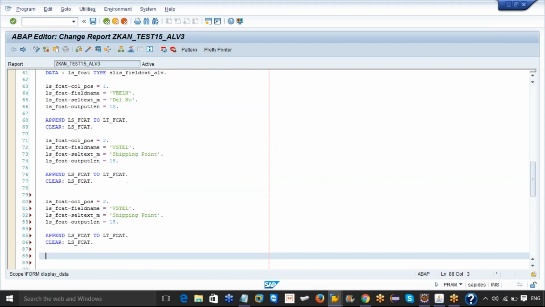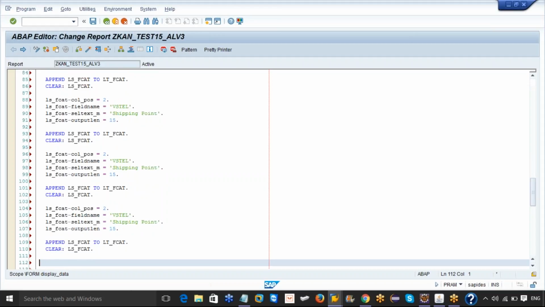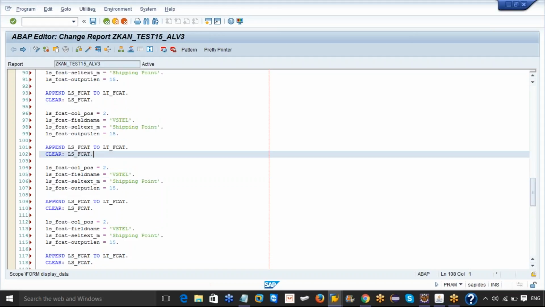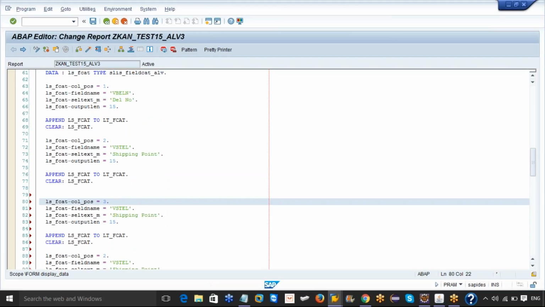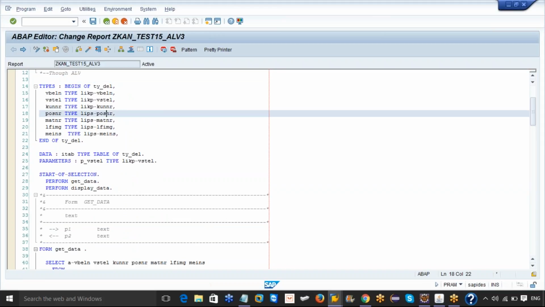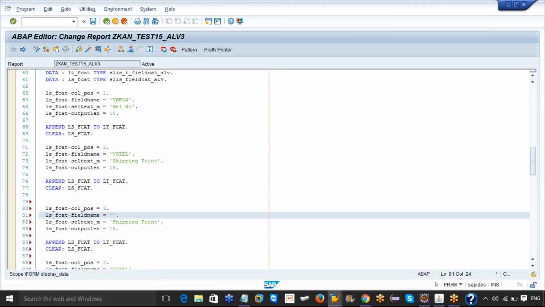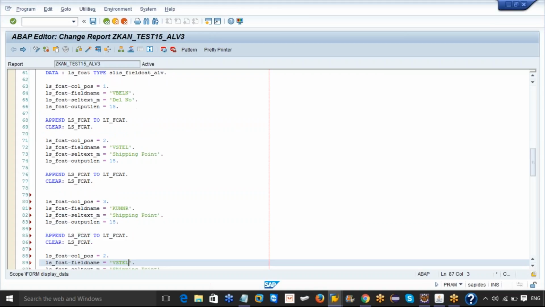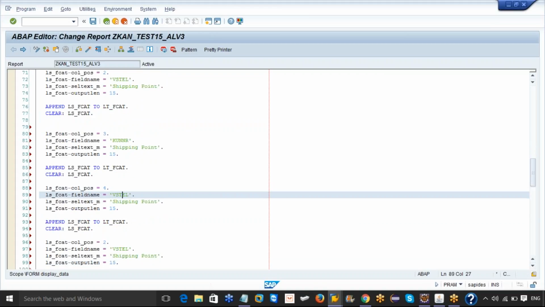Third field, fourth field, fifth field, sixth field, seventh field. I have 7 fields. So I have 1, 2, and this is the third field. What I'm going to display is KUNNR. Fourth field should be POSNR.